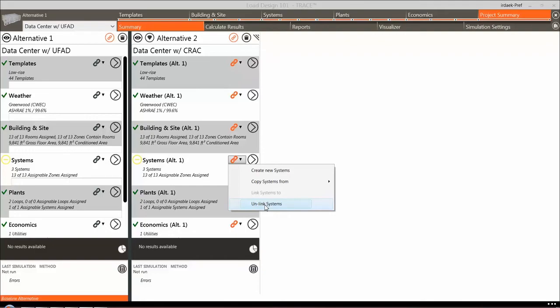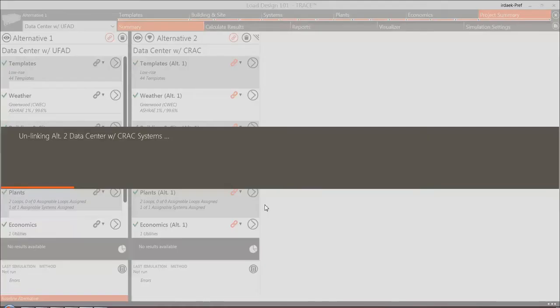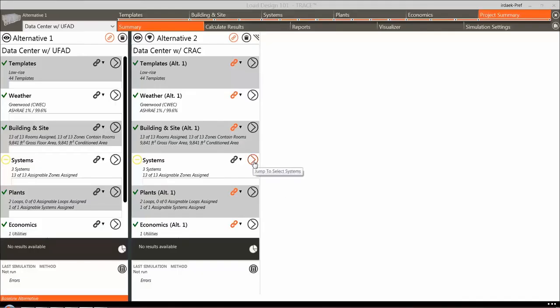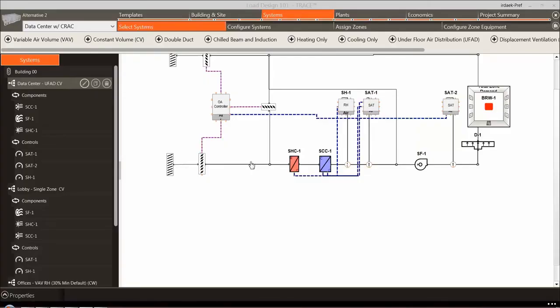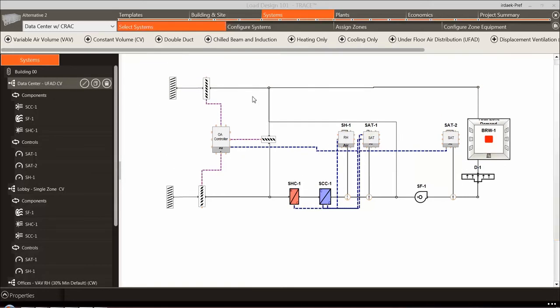The second alternative has now been created, so now we need to unlink the system section from alternative 1. Click on the arrow next to the link symbol of the system section and select the option to unlink systems. The system section of alternative 2 is now editable. Change the data center system to a computer room unit instead of the original UFAD system. Keep all remaining defaults the same.